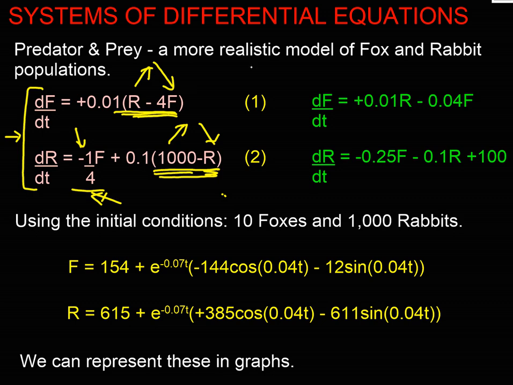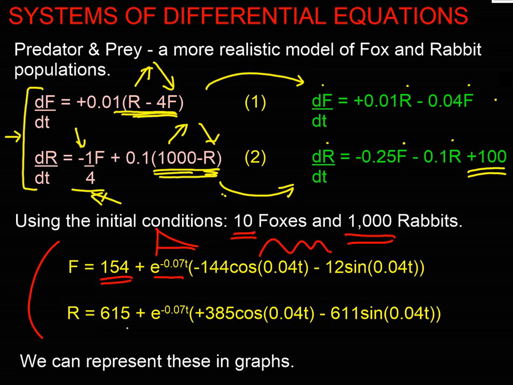So that's basically improving that part of the modelling. We can now convert those into linear equations by just expanding out the brackets. The top one looks fairly similar in form. It's got differential in fox, rabbits and foxes. Same thing here with the rabbits, foxes and rabbits. But now I've got a constant of 100. That's the food supply for rabbits. So there's some sort of constant there that would keep everything stable if we had enough food for them. So if we solve that for our initial conditions of only having 10 foxes and 1,000 rabbits, a bit like we did before, we get these two specific solutions.